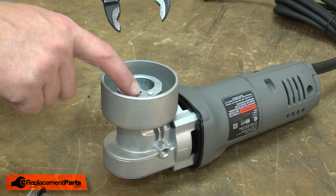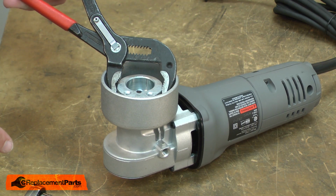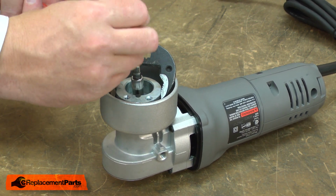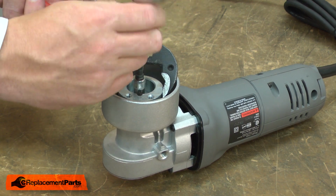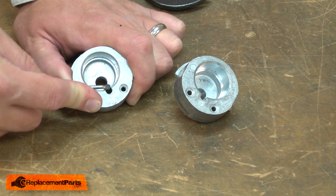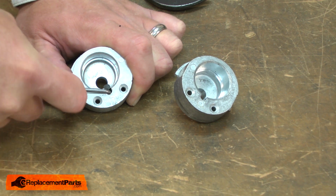I'll use a pair of adjustable pliers to secure the eccentric housing while I remove the screw that secures it to the spindle. Now remove the rubber pin from the old housing and transfer it over to the new.